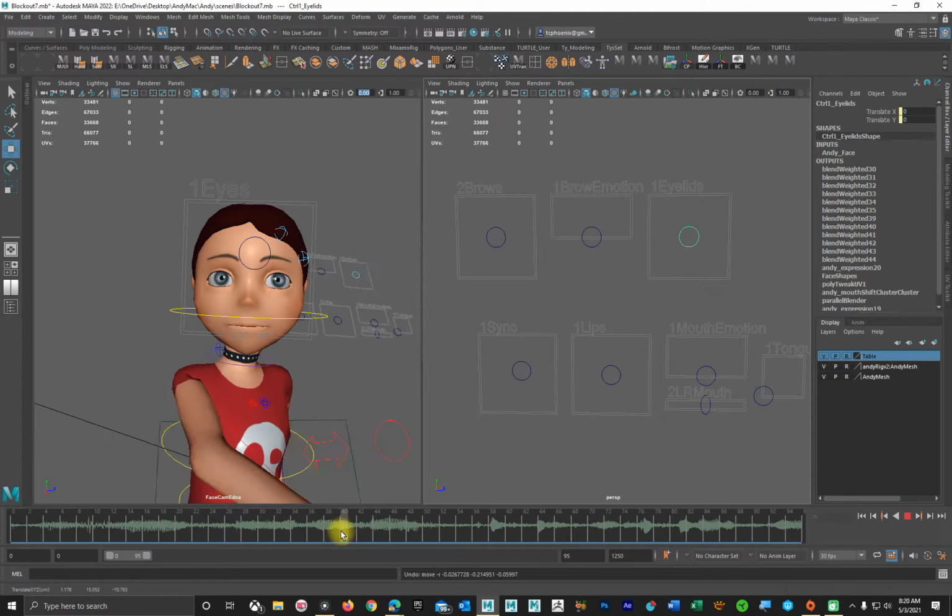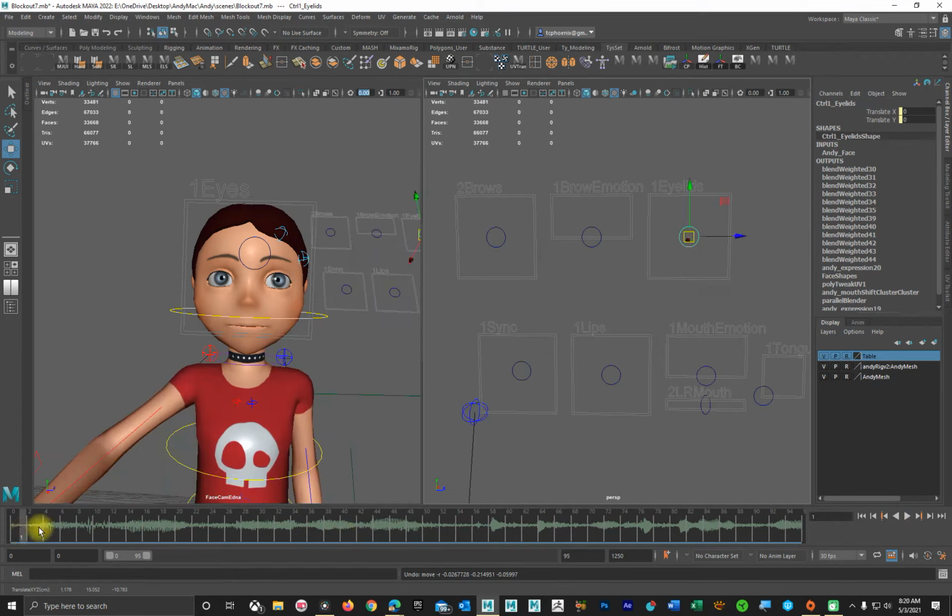So on frame, let's start off at 0. I'll just put it here. Right? So I want a starting key where I key the eyes open. We haven't made the eyes move yet or keyed that yet. I'm just making them blink.